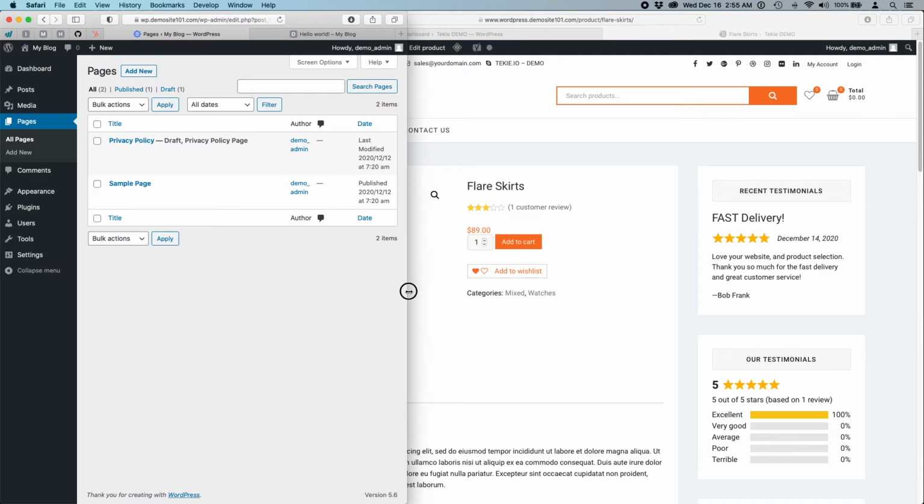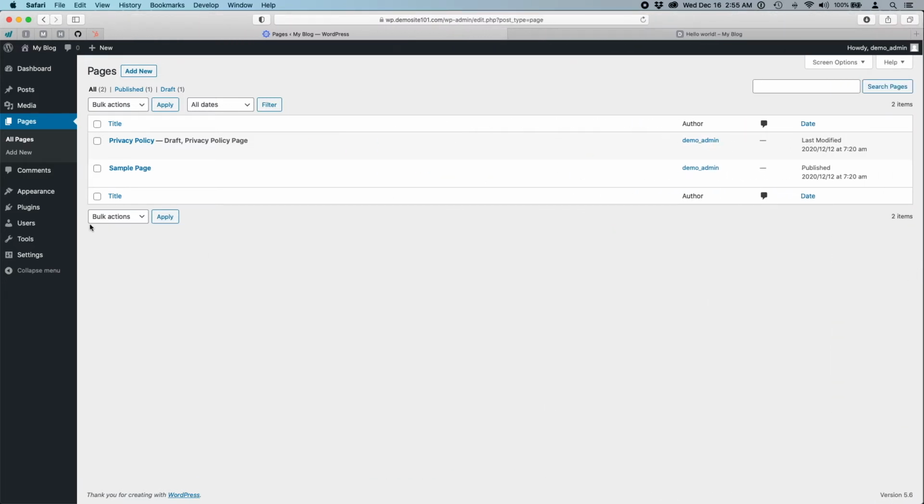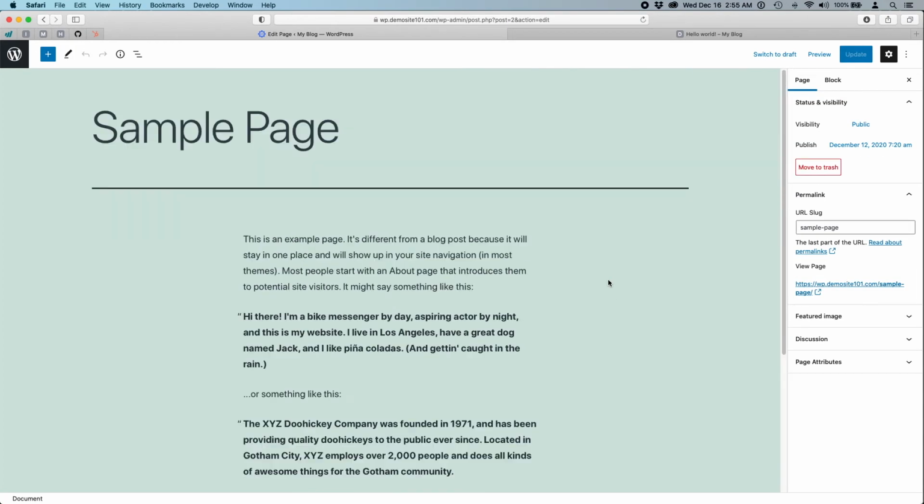Okay, so continuing now, we can add a new page. Again, it's very similar to the post section. In fact, it's the same as the post section until you start using visual editor plugins. So we can add a new page, and we will here, and we can edit an existing page. If we edit the existing page, again we see the same Gutenberg block editor of WordPress, and you've got options on the right.